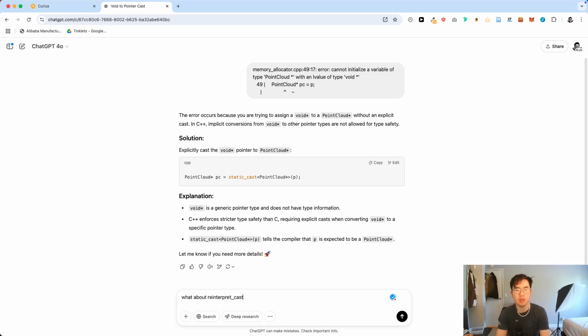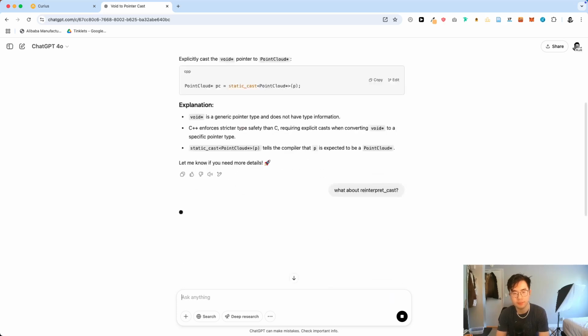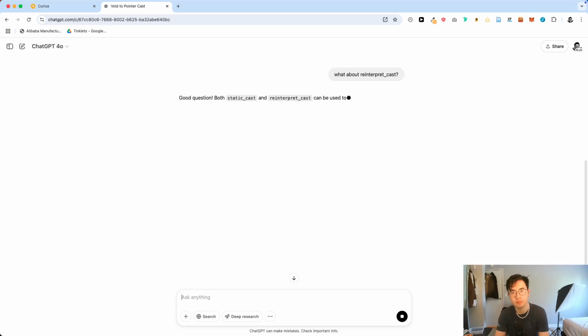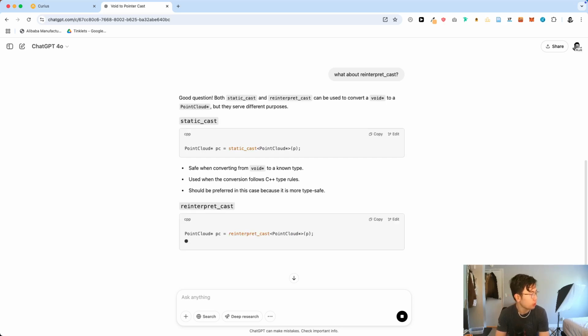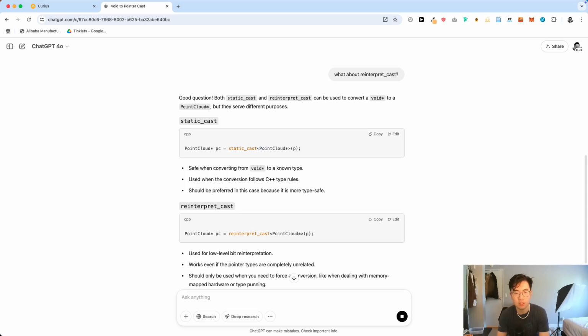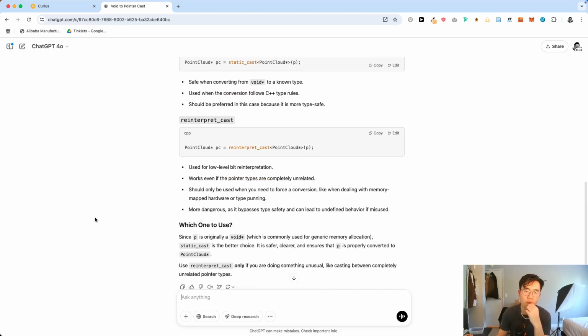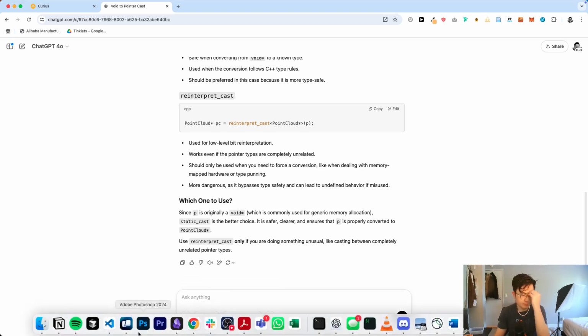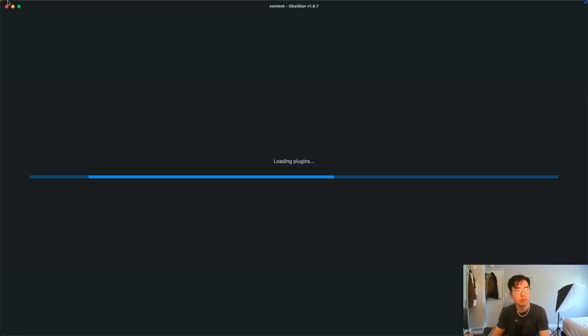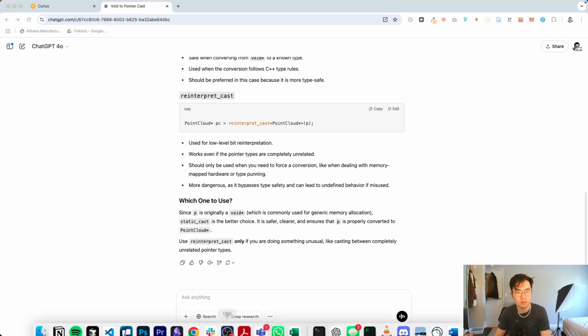The difference between reinterpret cast and static cast is that static cast is for known conversions, whereas reinterpret cast simply means that you are reinterpreting the bits. It needs to make sure that the size is the same, like from an integer uint32 to some other values for bit representation, like a pointer.